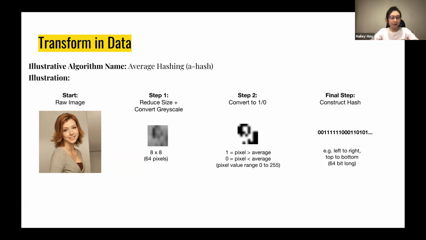I'm going to give a very simple example, which many people find hard: an image. How do you represent an image with numeric data, store it, and use it to help solve other problems? Look at this raw image. Some people may already know her, I think from How I Met Your Mother. Now, if I want to transfer this image into 64-bit long 0s and 1s, what do I do? First step, we need to reduce the size and convert to grayscale, so let's say 8 by 8 first. And each position, with an X-axis and Y-axis, will be represented by XY.